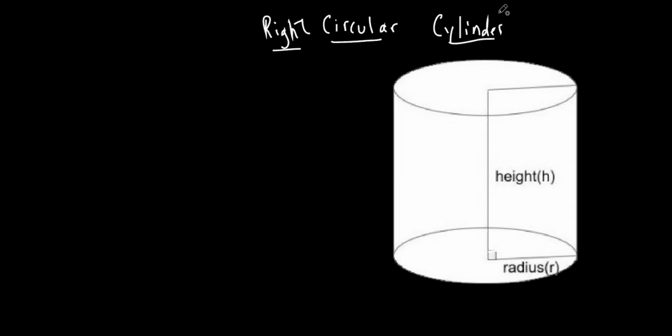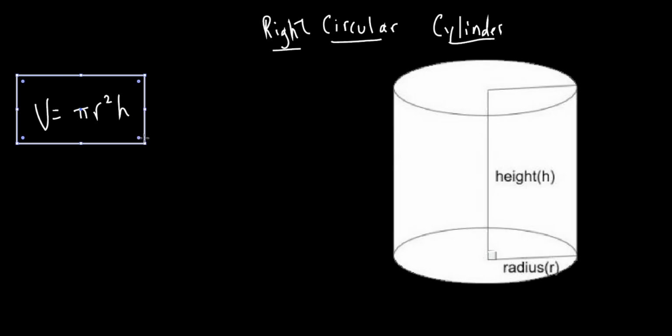And we have a volume for that. This is hard to draw, honestly. That's why I copied and pasted it. So let's find the volume. Here it goes. You ready? It's pi again, because you're dealing with circles. Anytime you deal with circles and you're doing area or circumference or volume, you're always going to have pi in it. Everybody hear that? So it's going to be pi, then r squared, and then times h. There it is. I'm not going to explain where that came from.